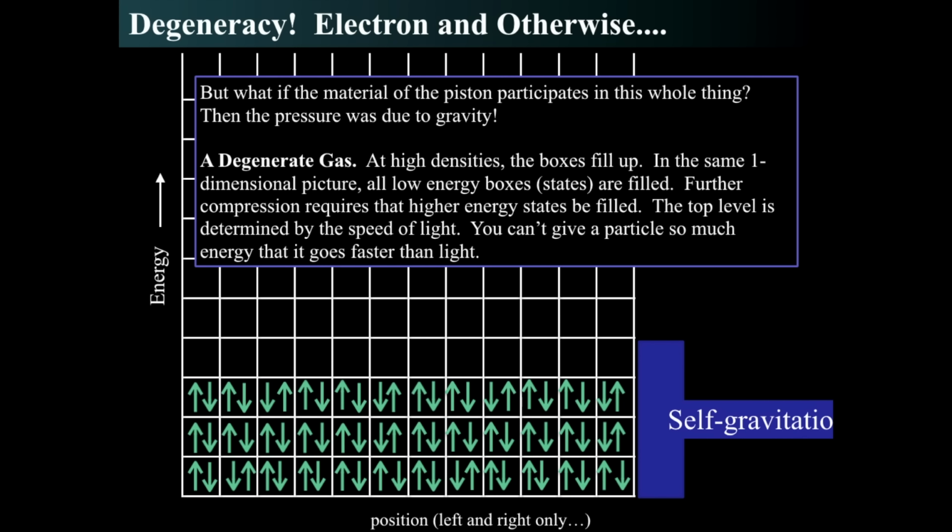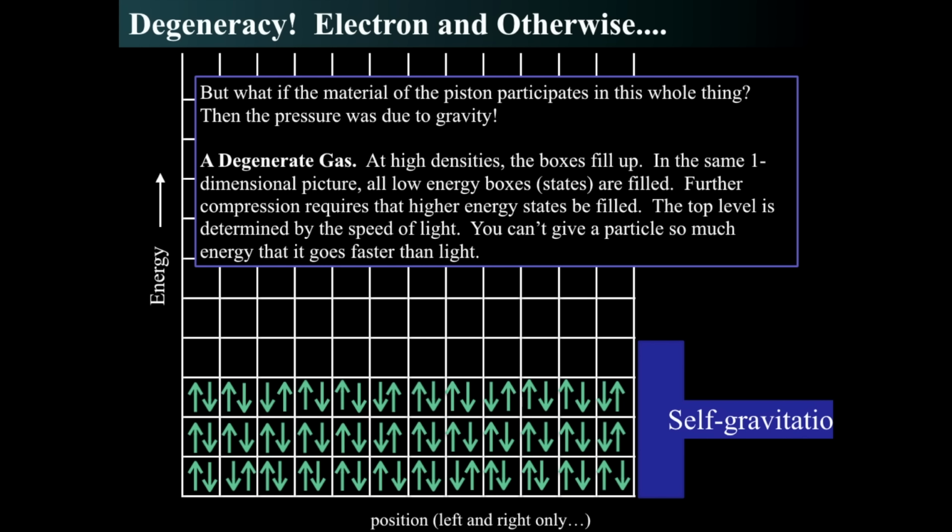So let's get rid of the piston for a bit and pull all the way around and look at the side. The way we can now think about it is that the whole box is being pushed at from the right by the self-gravitation of all of the electrons themselves. So now there's no piston. Let's pretend there's no piston. What we have is that the electrons are packed together. The gravity from all of these things is so strong because they're really pulling on each other. So the self-gravitation is the piston. So the left-hand side of this box might be the center of the star.